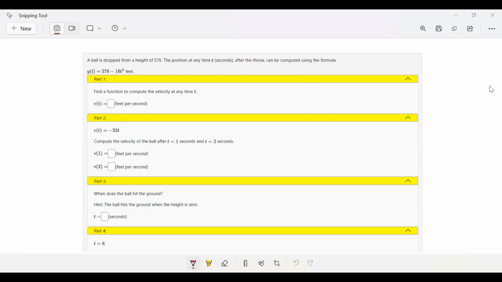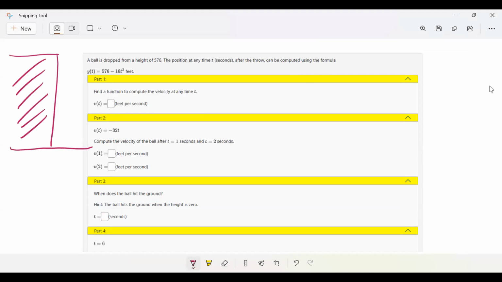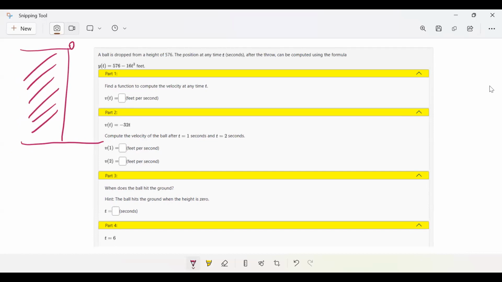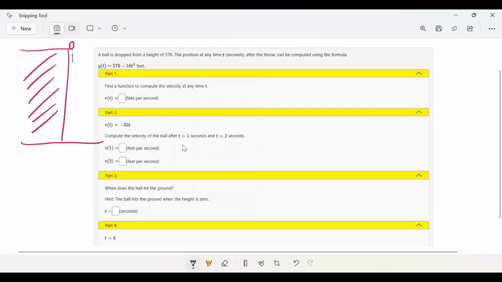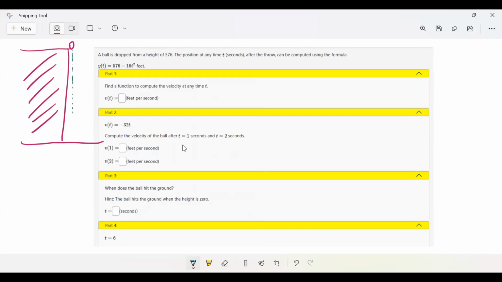So step number 1, if you want to visualize it, just like what I did in the class, something like this. You're dropping the ball from the top of the building here. So the ball goes here, and then the ball will follow the route. It's usually a straight line, and it's going all the way to the bottom, which is on the ground. So the traveling route of this ball will look like this. Eventually, the ball comes down here, and the building is 576 feet.